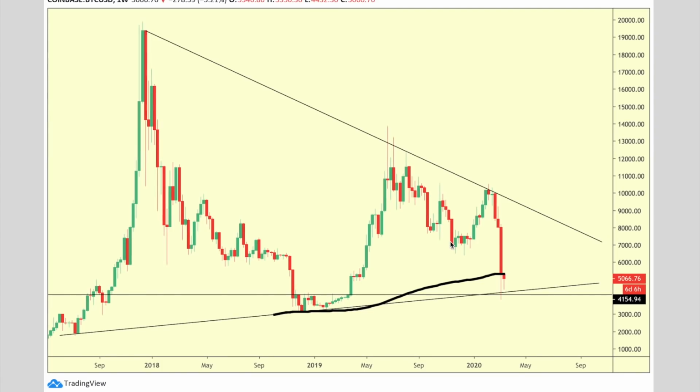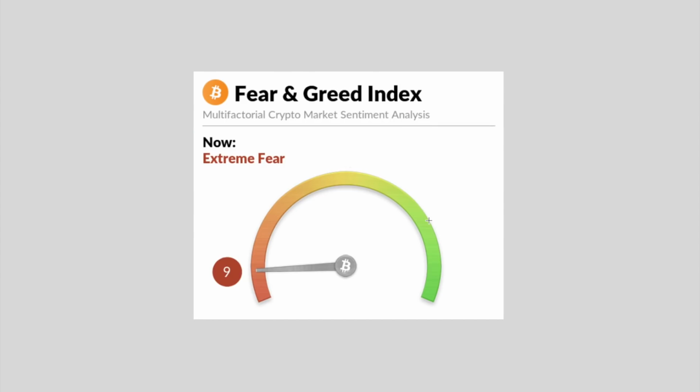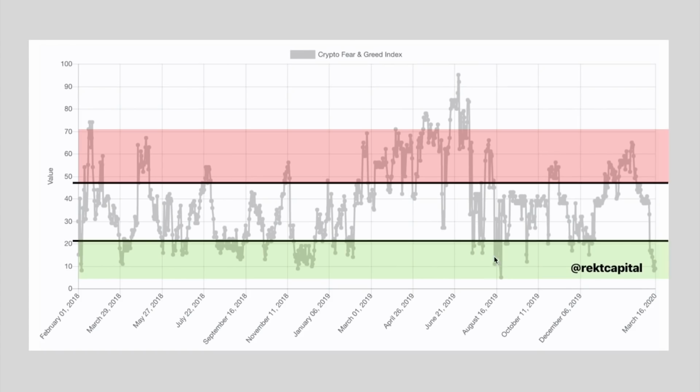So that was August 2019, so around here, roughly speaking, wherever that might be in particular precisely is beyond the point, because we just saw a relief rally before further downside in terms of the correction. So it's interesting to see how we're at a very similar extremely fearful level, and we have to now look at context. And of course, I've spoken about context in a previous video.